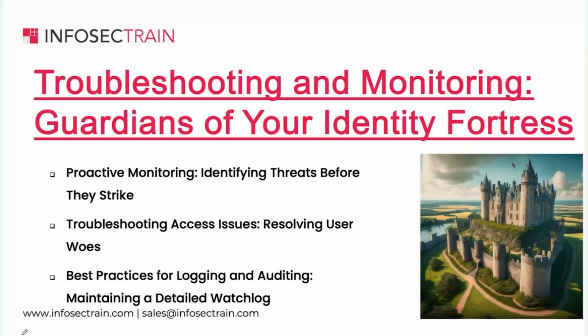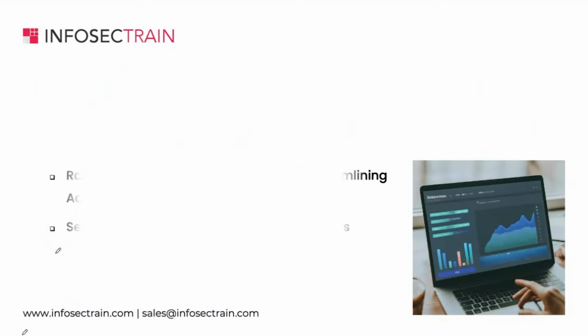Proactive monitoring in Azure AD is going to help you identify potential security threats before they can escalate into major breaches. We will also explore techniques to troubleshoot access issues. A few things you have to keep in mind: always keep proactive monitoring, troubleshoot any access issues, and follow some best practices for logging and auditing.